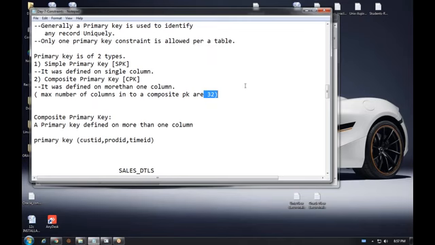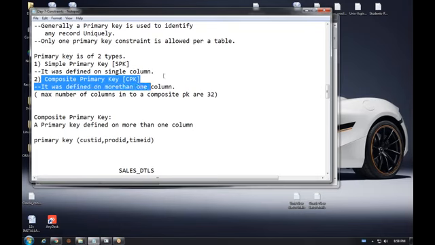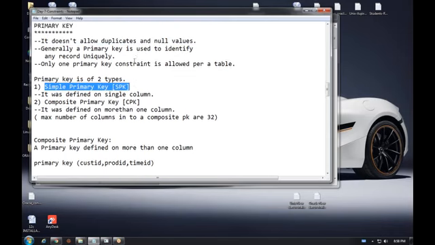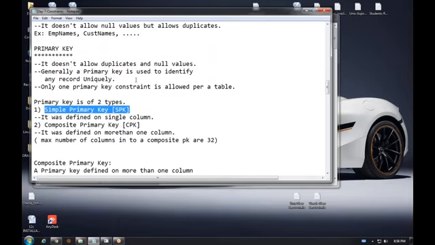Where we will use composite primary key, you will understand later. Right now, don't think about composite primary key. Only think about simple primary key. First understand the basics, then go for the advanced. Here, what are we discussing? Constraints.